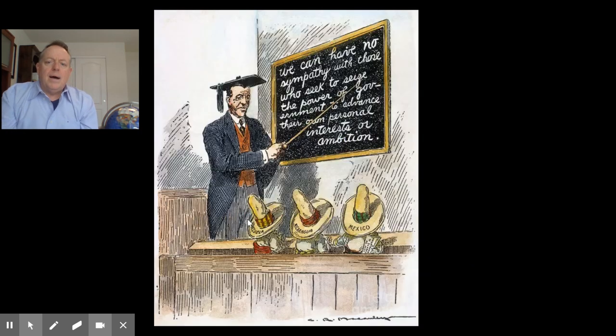All right. And then finally, this is a great, famous cartoon. You can see that the countries like Nicaragua and Mexico are being treated like children. Wilson is the teacher. He was actually a professor before he became president. And notice the quote, which is kind of funny in light of some of the things going on today, but basically he's teaching them how to be democratic. And it's kind of like this moral aptitude.